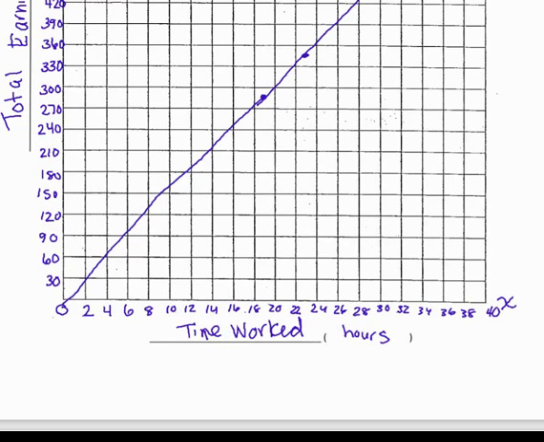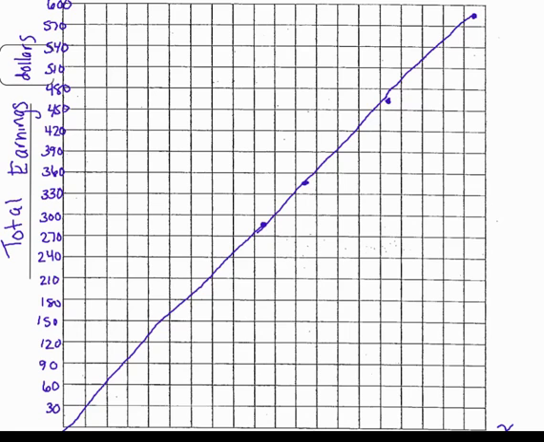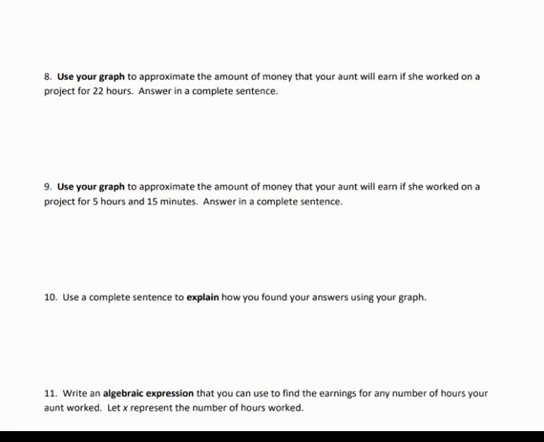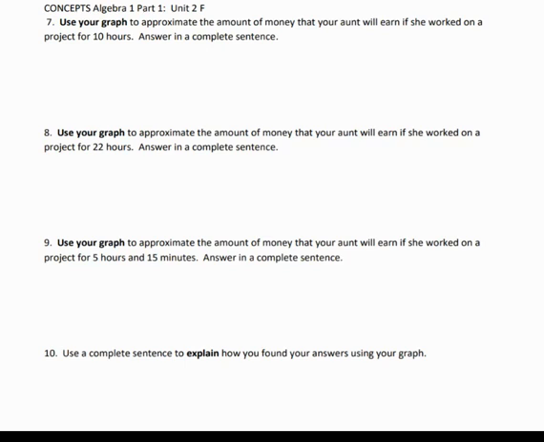Okay. Question? One moment. Okay. All right. Once you have that line, and I'll leave mine up there, but remember yours, you're using a straight edge, so yours should be even more accurate. You're going to go ahead and answer the questions at the end. They're saying use your graph for 7, use your graph for 8, use your graph for 9. You are not doing any calculations. You are literally just going to use the graph. Remember, we go along the x-axis and then up to where the y meets.